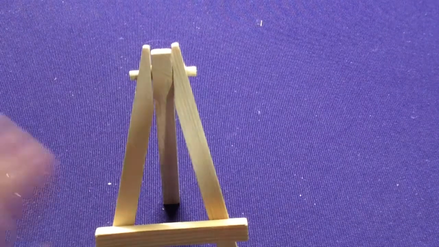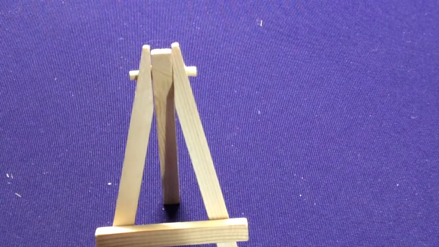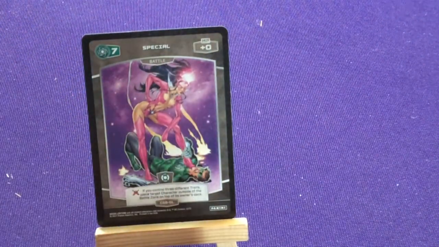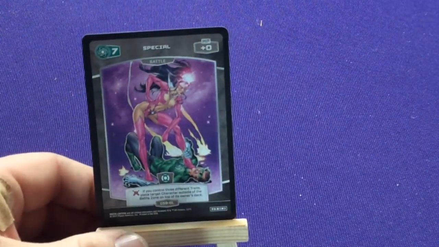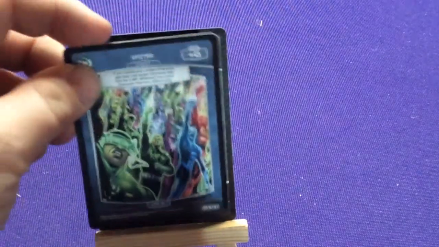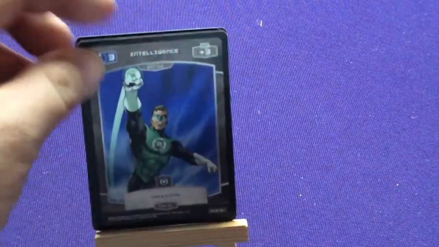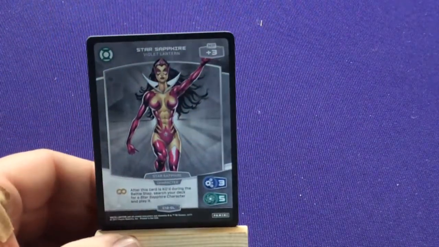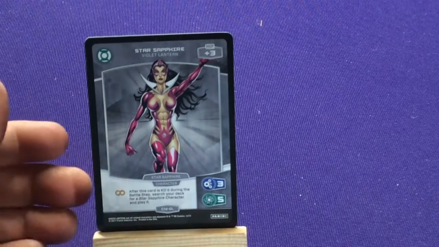And I did take a little bit of a break here, opening packs, and I looked up how to play the game. I was very interested. So, essentially what happens, and I can kind of explain some of this, is you play a character. So let me just go through some cards until I find a character. So, you play your character cards such as this, such as Star Sapphire.